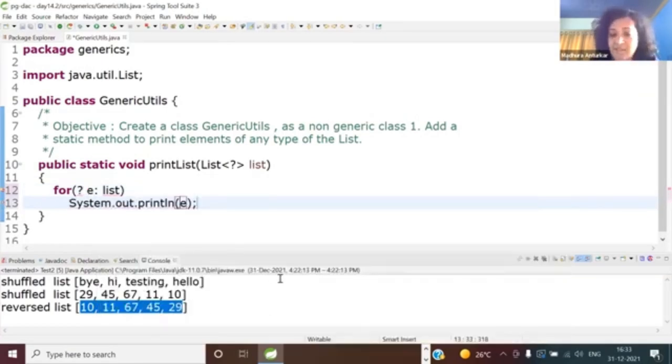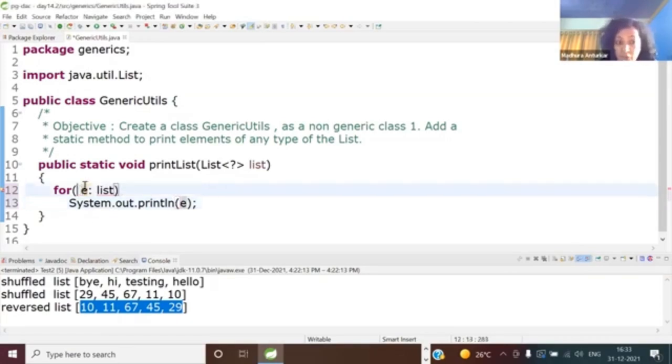This doesn't work. So what is the implicit type of question mark? When you say question mark, it can be replaced by any type. So what is that implicit type here? Object. So here you can't use question mark as the unknown wildcard. Here you can say for each Object. And this is one of the ways to solve it. I said one of the ways. Another way I'm going to show you in a minute.